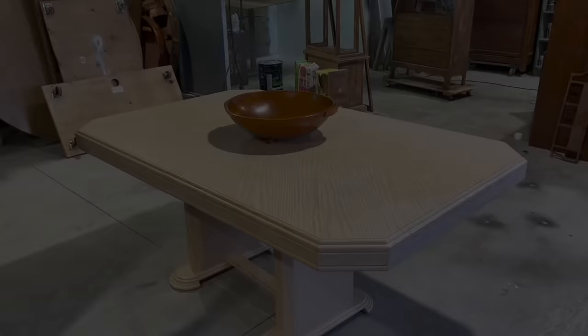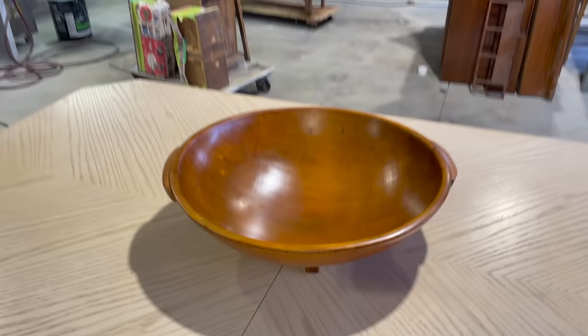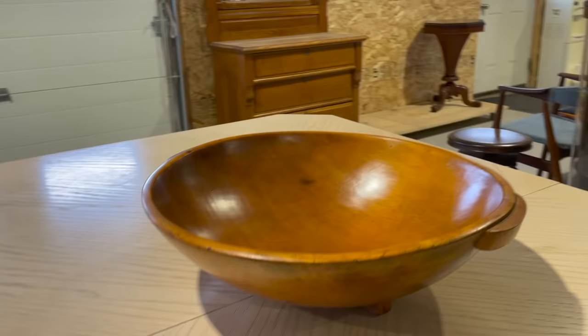Here it is, all finished up. Looking really good. You can see a little bit more of that grain pattern with a few of the scratches cleaned up. Still lots of character. There's our new handle. And our repair down there.